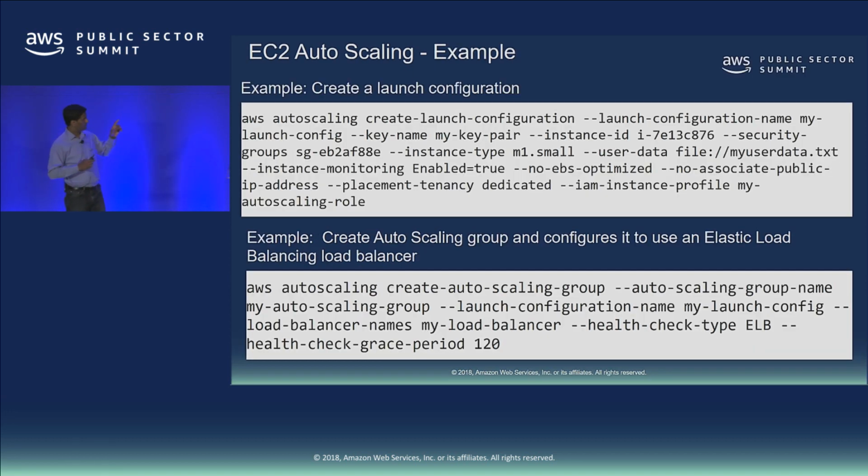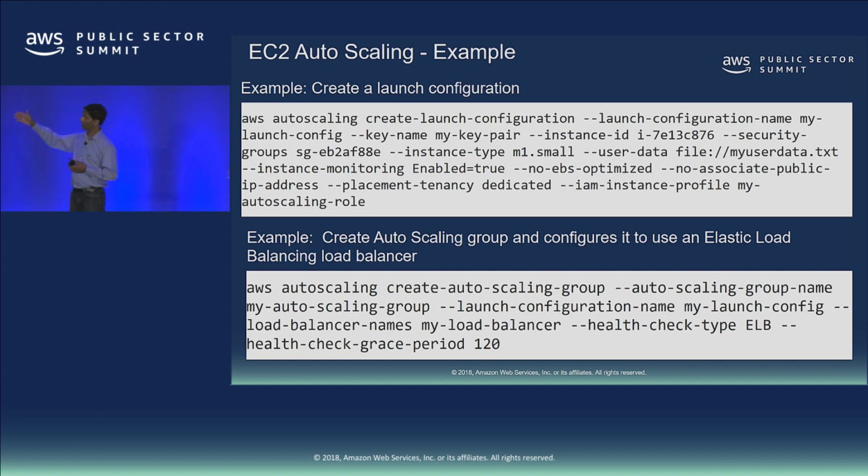All right, just a quick summary here. Also an example of how auto scaling works. In the first command set, you can see the way this is implemented is you first create a launch configuration on auto scaling. You define in the launch configuration your SSH key pair, your instance ID in this case, security groups, and then you define what instance type you want as part of your auto scaling group, and then associate that with a public IP address if you need to.